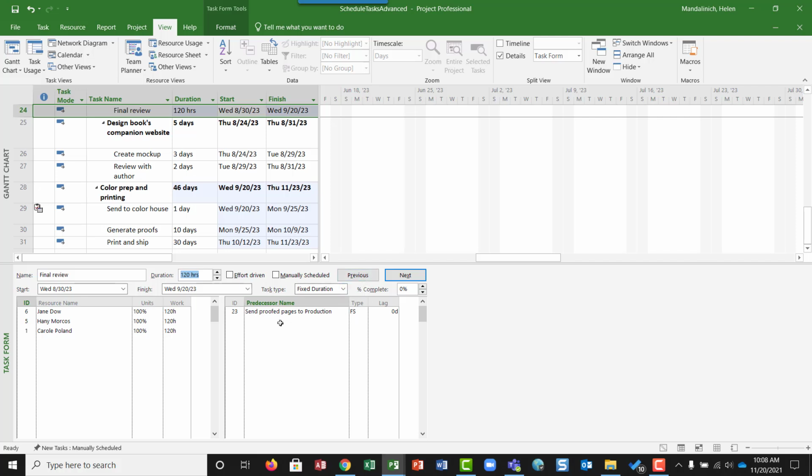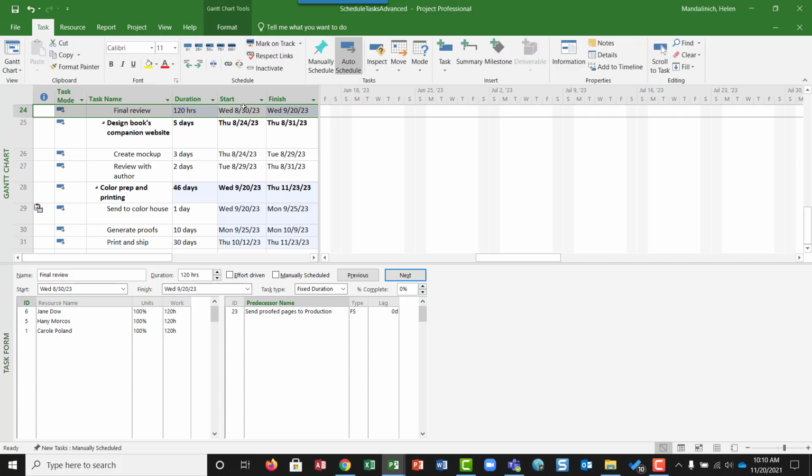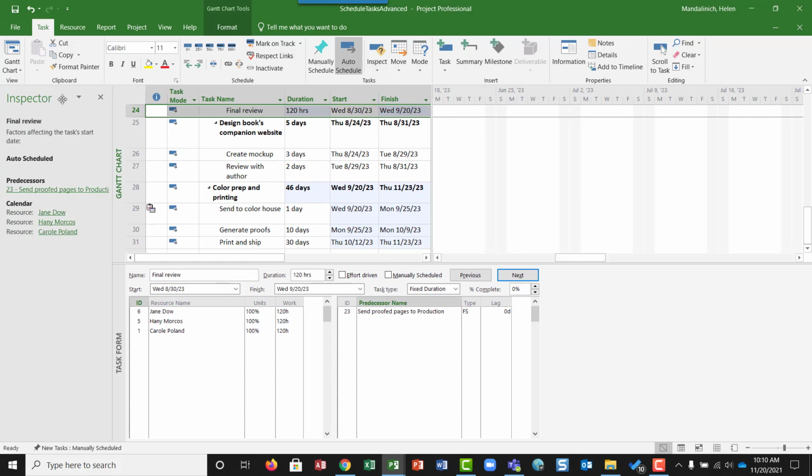So I'm going to go ahead, okay, we're still on here. 24 is selected. Task inspector. So let's get that up. So we're still on 24. We want to go to the task because we're on the task. Right here, we're going to do inspect. It's going to open up the inspector pane, and what are we doing with it? We are looking at some of the details.